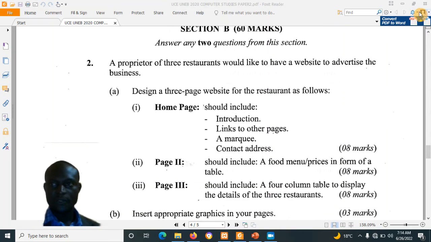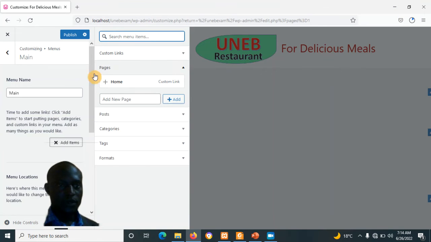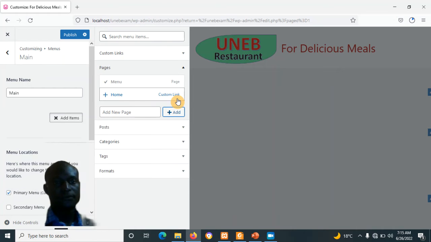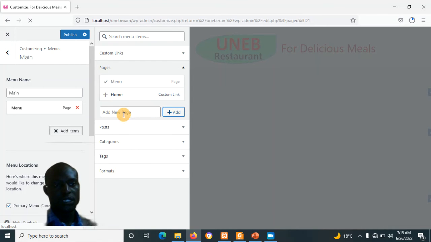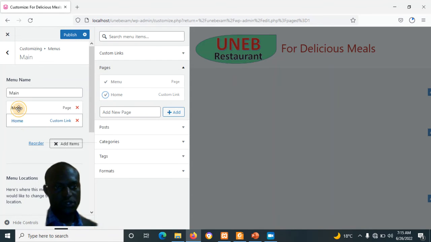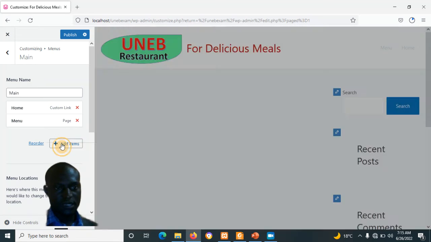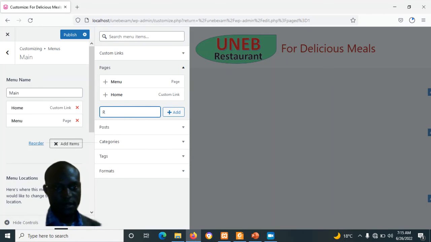So the home page has already been added. Then we have what you call menu. So even the home page, you click on it, home page is already there. Then you can say restaurants.